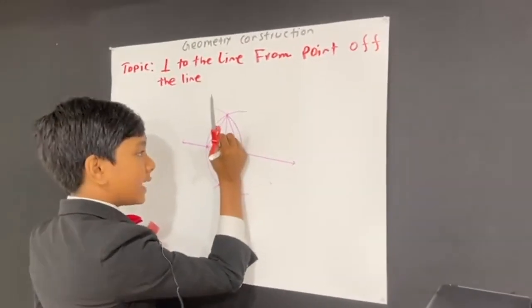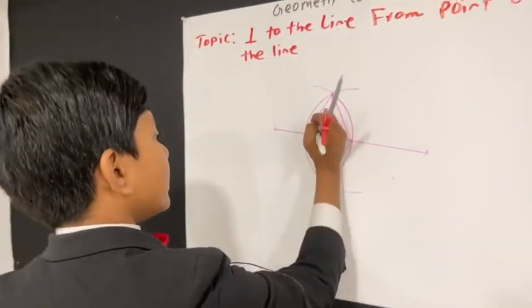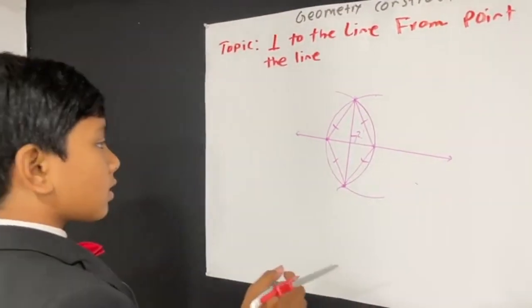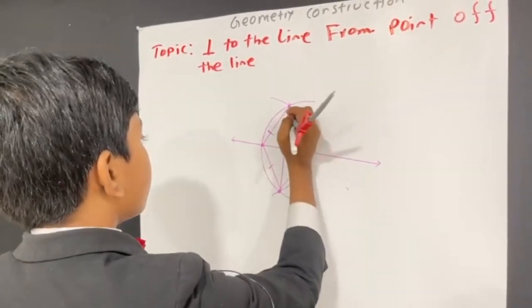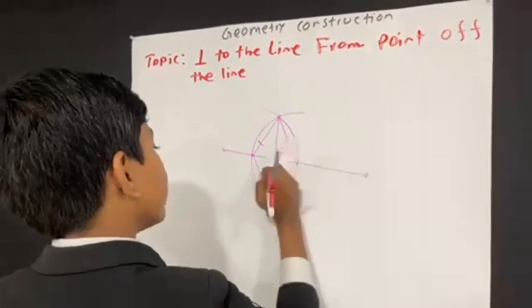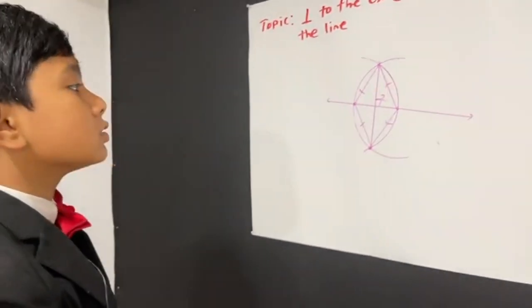Now, how is this angle perpendicular? Well, we know that these four sides are congruent. And we also know that the opposite sides here are parallel, because we've drawn them using these arcs.